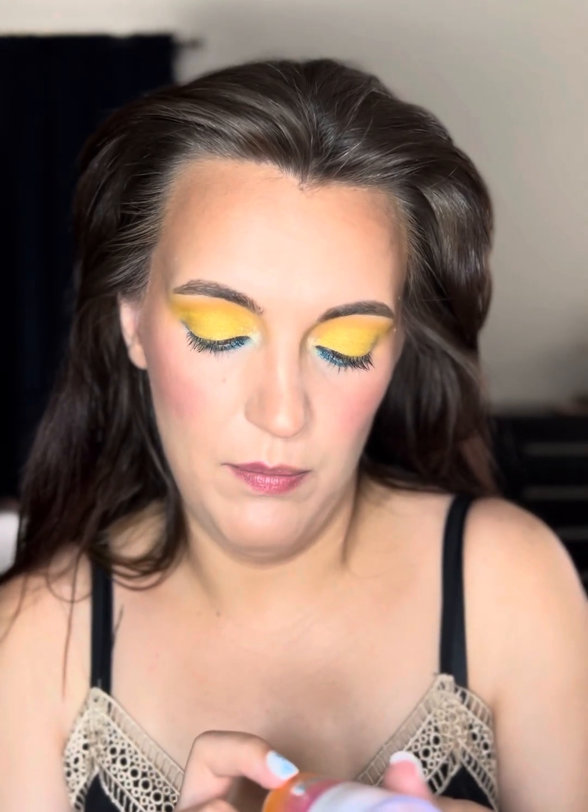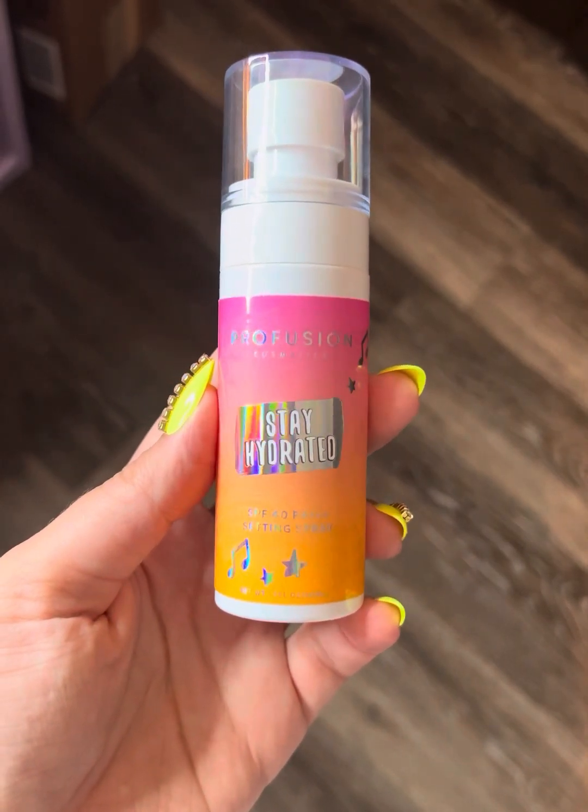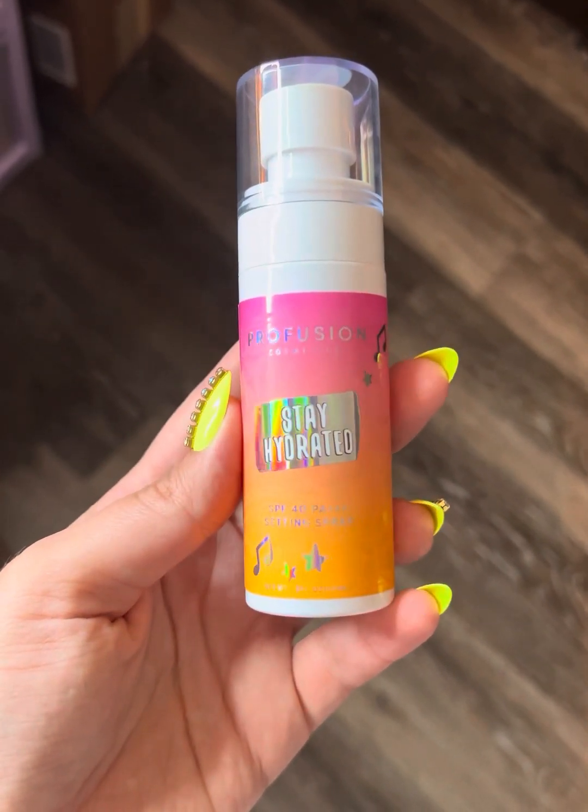This currently weighs nine grams and I want to finish both sides. Next I have a new setting spray — I've used it a couple times. This is the Perfusion Cosmetics Stay Hydrated SPF 40 PA++. I like that it has SPF in it. I do apply SPF in the morning with my moisturizer and having this on top I think would be great. I do work at a landfill so I get a lot of sunlight — more SPF is better. With a spray I feel like I could take this to work and reapply it throughout the day as needed. This currently weighs 82 grams and I have a 30-use goal on it.